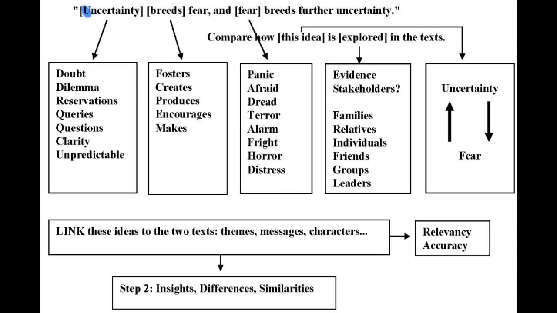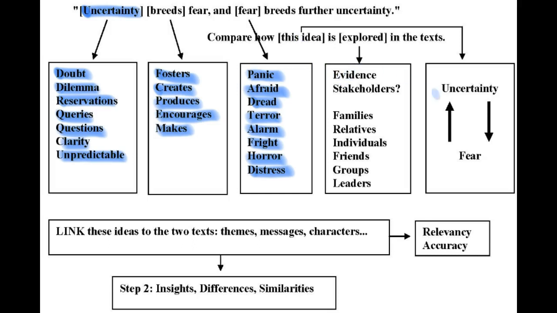So in terms of uncertainty, you may have been able to list out doubt, dilemma, reservations, queries, questions, clarity, unpredictability, and so on and so on. For breeds, it could be fosters or creates, produces, encourages, or makes. And then for fear, we have this idea of panic, being afraid, dread, terror, alarm, fright, horror, distress. And again, this is just brainstorming, and it breeds further uncertainty.